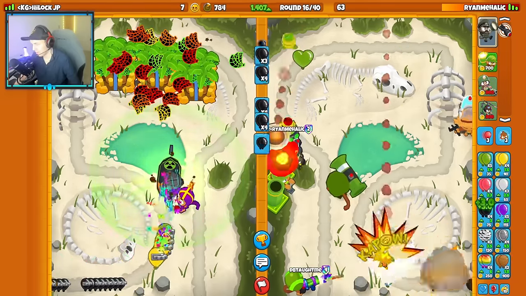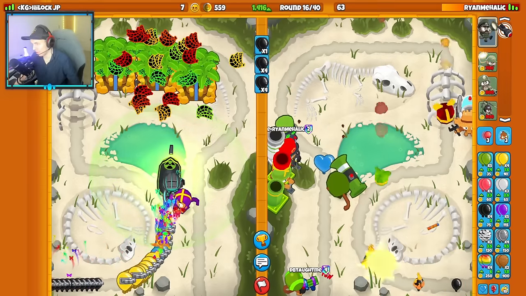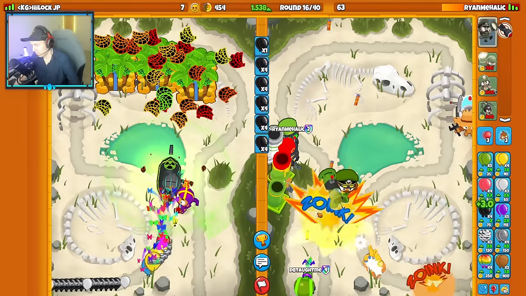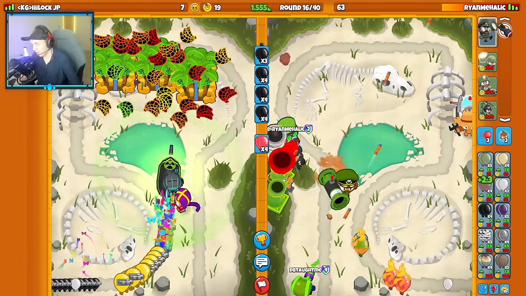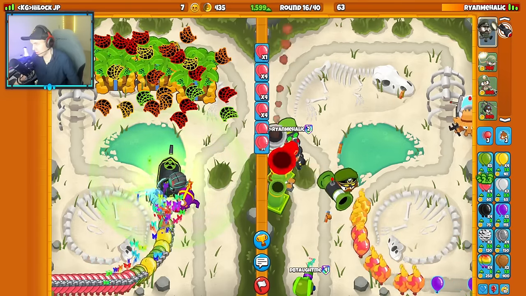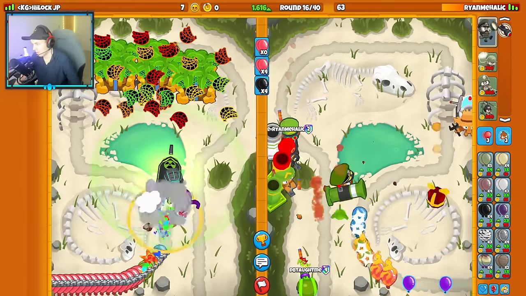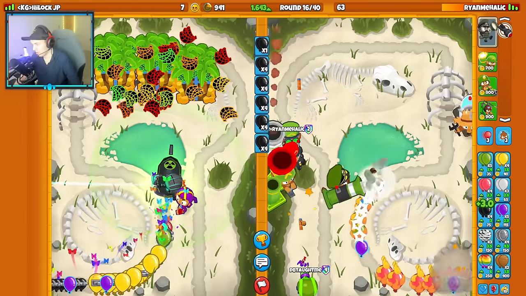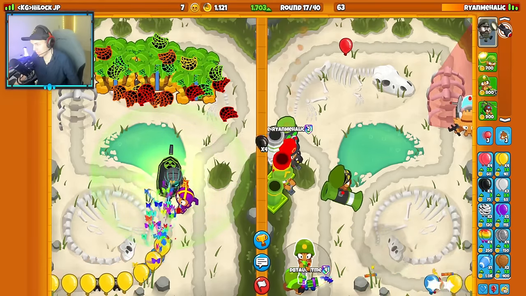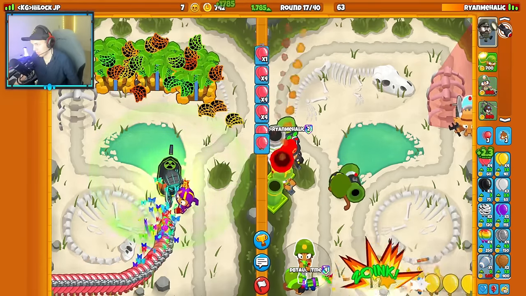Okay. I gotta stay alert, ladies and gentlemen. I gotta stay alert. Still nothing. My eco's pretty solid here. I've got 1600 eco, which is very good pacing. Spaced purples, I should be fine against all these. Round 17, are they gonna send me Moabs? Still nothing.